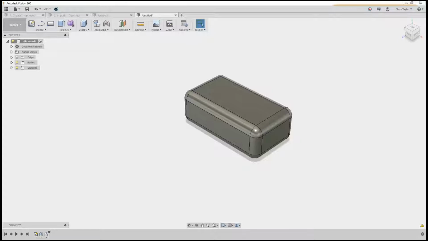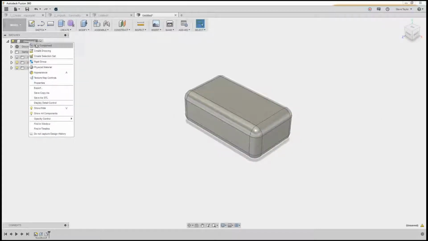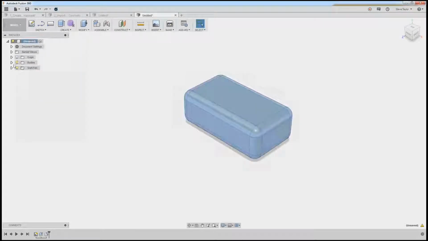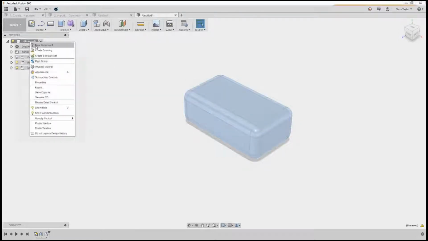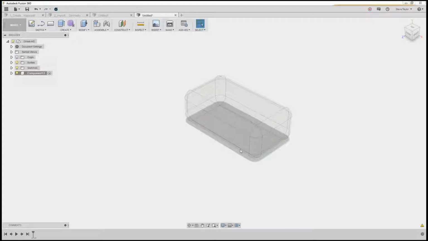If I right click on the top level, I can select add component. So here I can add a new component, and it creates a new component in there. I can name that component if I want. So if I wanted to name this as say box, name it as box. You'll notice at the moment there is nothing in there.